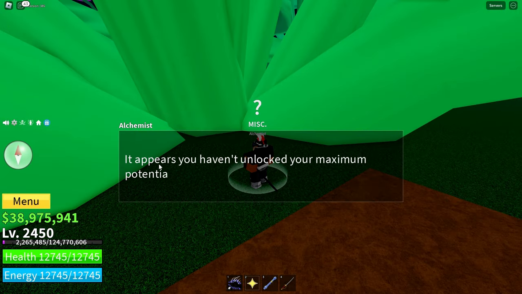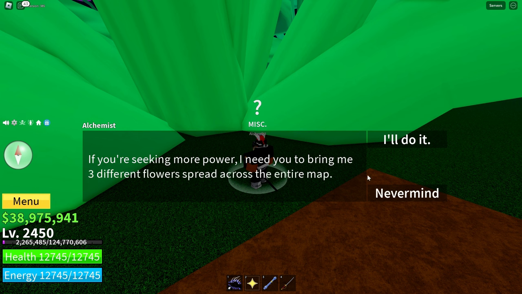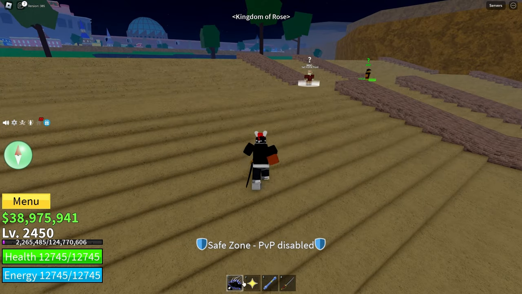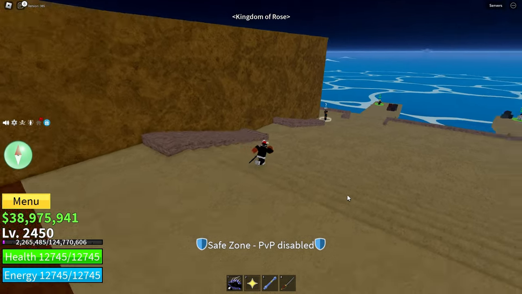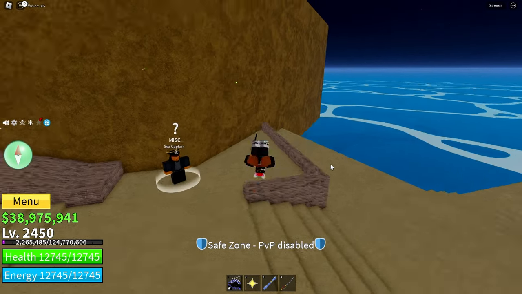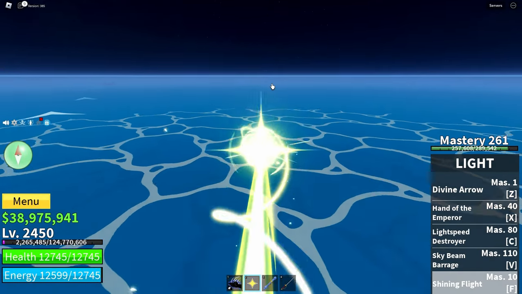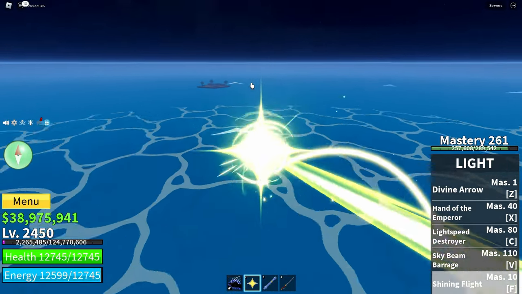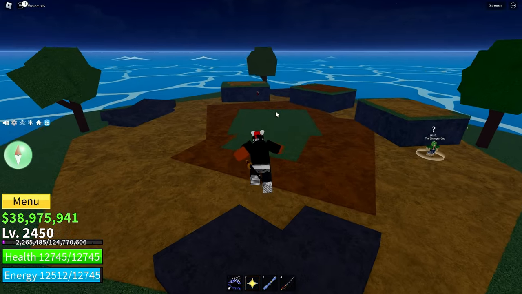Okay, so now you need to give the alchemist 3 different flowers, which are red, blue, and yellow. So I'm gonna show you the locations of the flowers. Blue flower spawns during the night. And here's one of the locations, so you come over here at the port and then just go straight ahead. Alright, and here we have it, the blue flower.